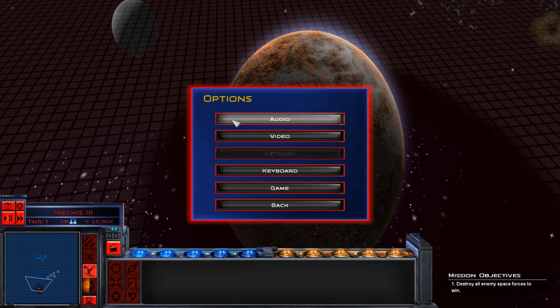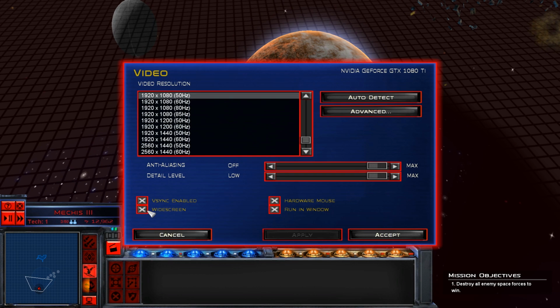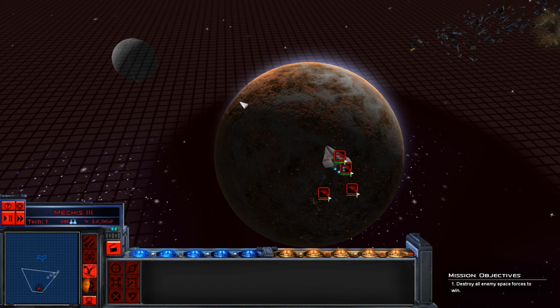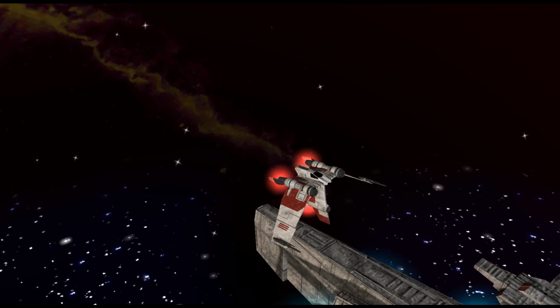Okay, hang on one second. There's one more thing that we've got to do. One of the things that I always have to do when I'm recording is go to widescreen, apply, and then everything is suddenly looking proper and not weird.